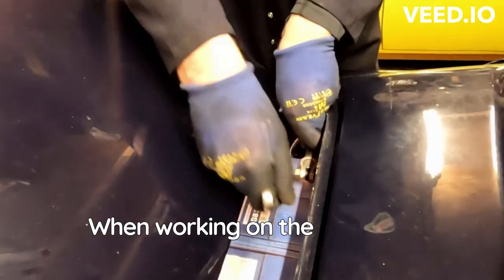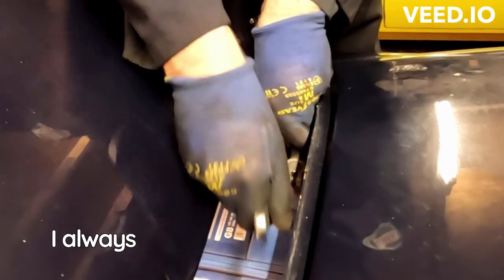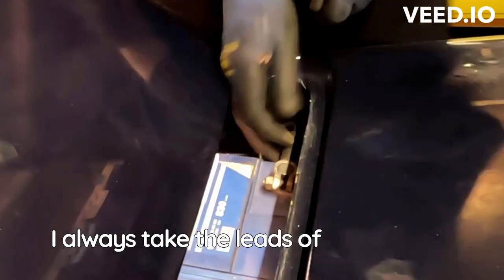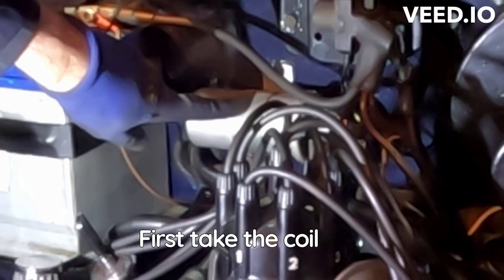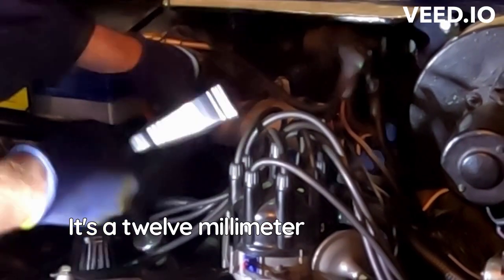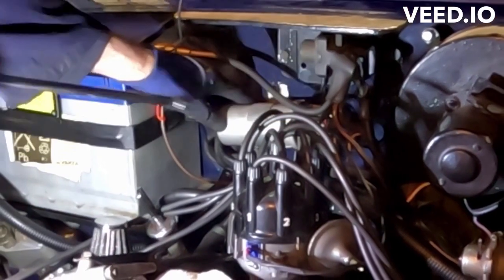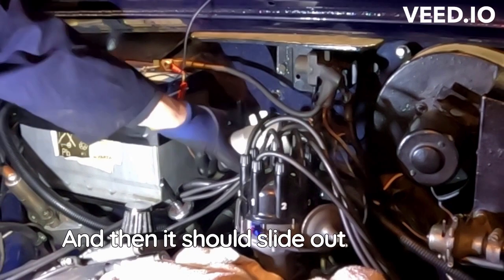When working on the electrical system or anything electrical, I always take the leads off the battery. You cannot be too careful. We'll first take the coil out. It's a 12 millimeter nut there at the top, and then it should slide out like that.